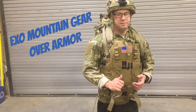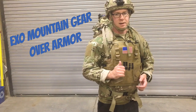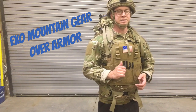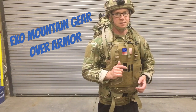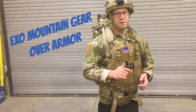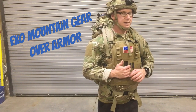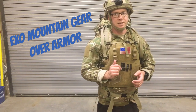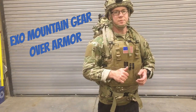The packs themselves are fantastic. I can't say anything bad about the pack itself. And in no way, shape, or form am I trying to say you shouldn't get one of these packs. The sizing is just enough of a concern that it's worth looking at before you make the investment, if you can try them on beforehand. I don't have any time actually rucking with this pack, so don't take it as me giving it a stamp of approval, but there's plenty of people that already have.